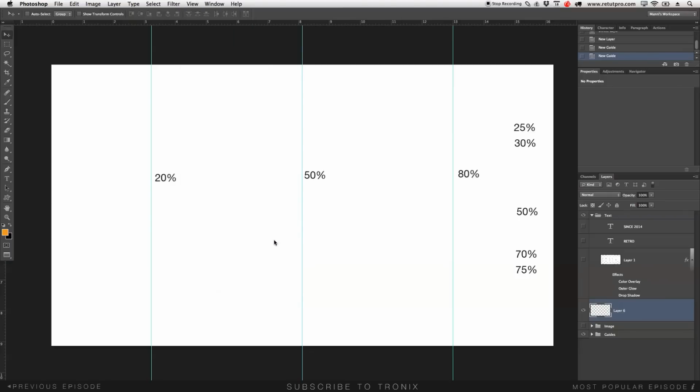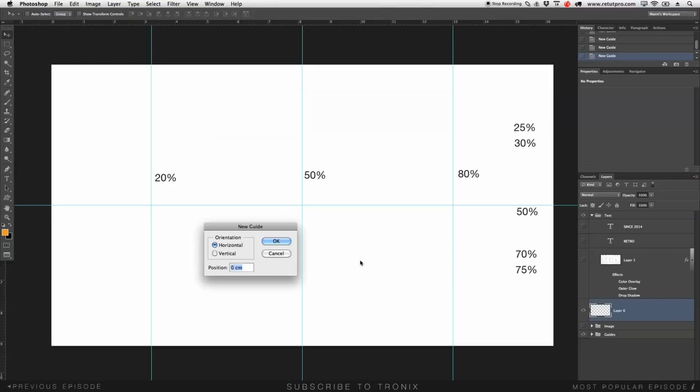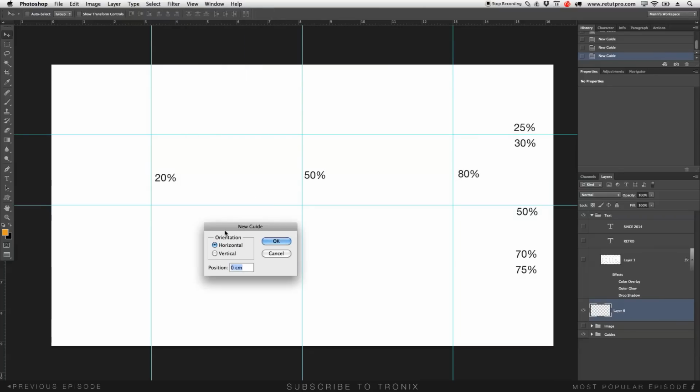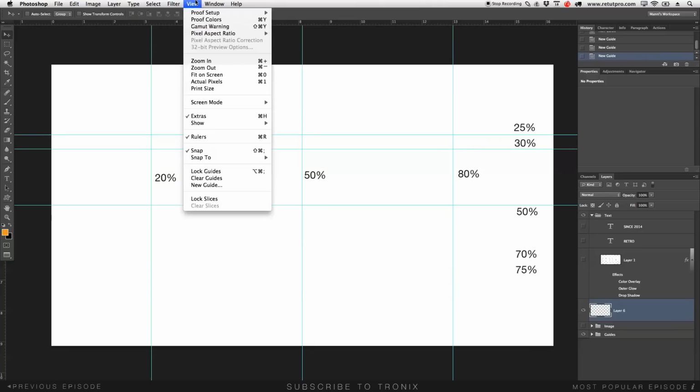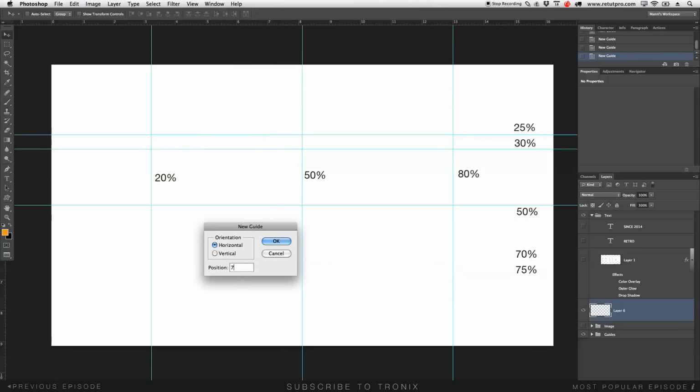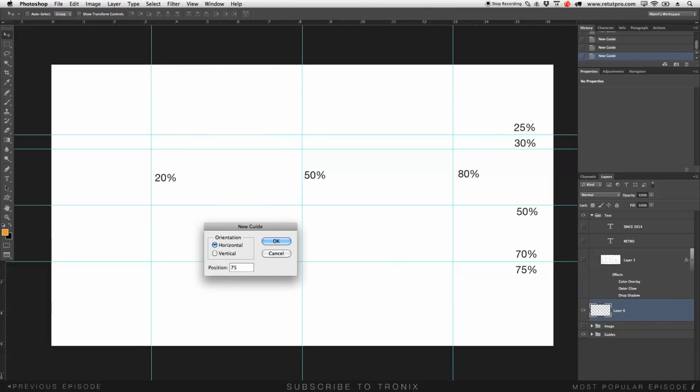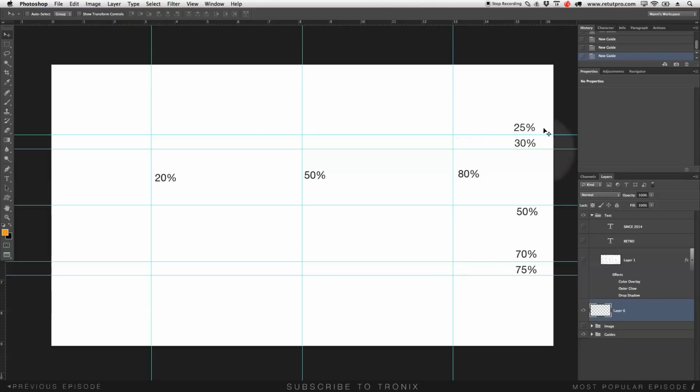So that's basically the first process of establishing your whole little shape here that you want to create now in Photoshop. Now, we've done all the vertical. Now we're going to switch back to horizontal. We're going to start out with 50% as well. Okay. And we're going to go back to view, new guide once again, horizontal. Yes, let's maybe start now with the top 25%. Okay, we go back to view, new guide. We're going to go to 30%. Next step, I'm always leaving a bit of a gap here, just a 5 millimeter gap. Okay, let's go to view, new guide, 70%. And last one, 75%. Okay, so you guys kind of get the point, and you guys can also pause the video here to get the dimensions.